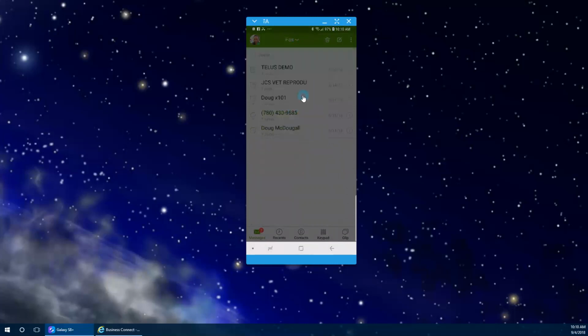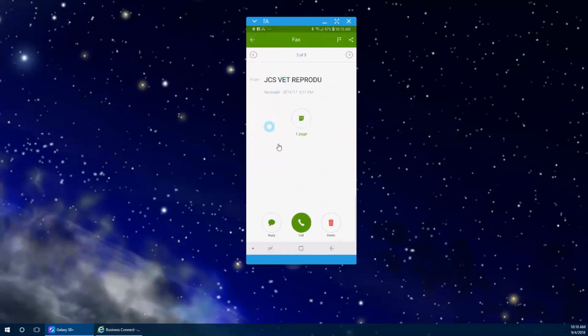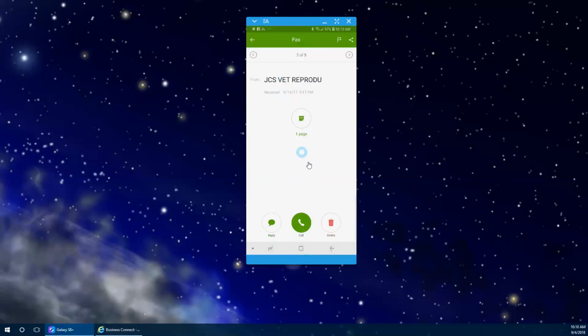We'll take a look at the faxes, because IP faxing, of course, is really prevalent nowadays when faxing is being used. For example, my veterinarian sent me a fax of my horse's examination, and I can read and look at that. Of course, I can zoom in. I only have one mouse button to be able to have a look at this, but I have the ability to do that. So I have this health certificate for my horse, and it's kind of handy to have the ability to look at those faxes directly.